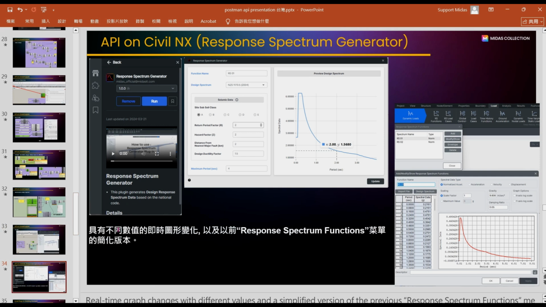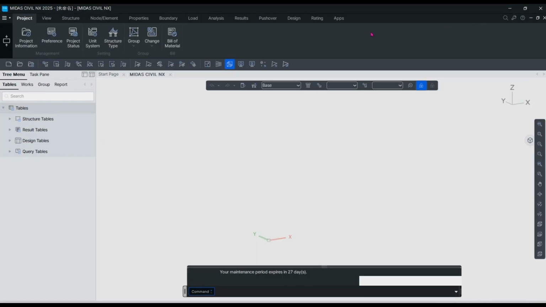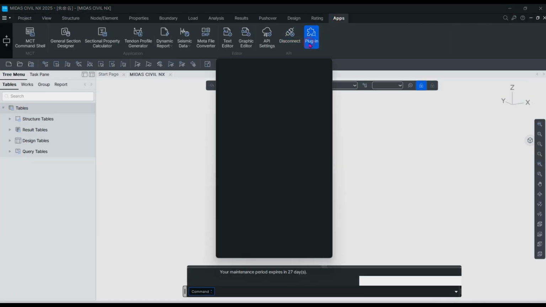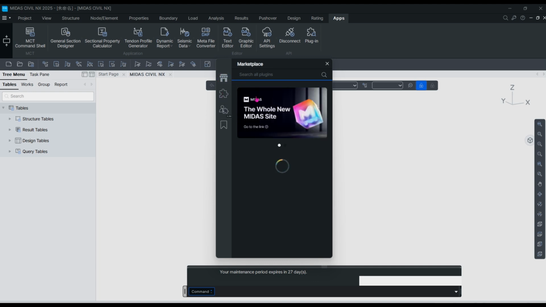Okay. This one is just the plugins. So the plugins usually make it easier for you to get the response spectrum. So in Civil NX you have a plugin. If you click on apps here and you click on plugins, you can see that in the plugins you have a marketplace here.